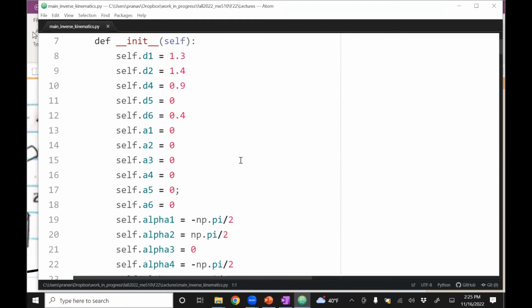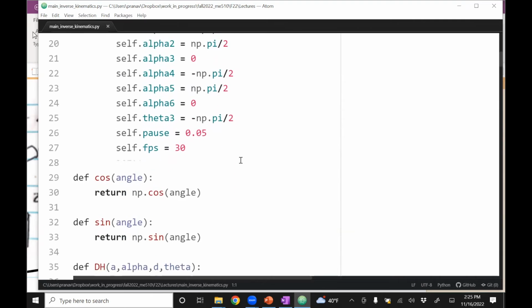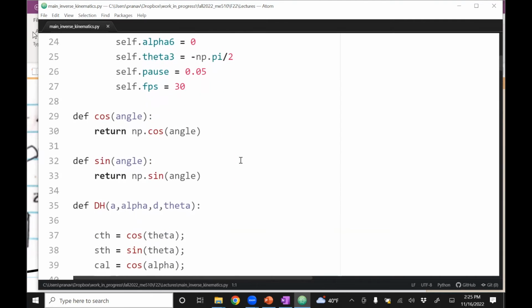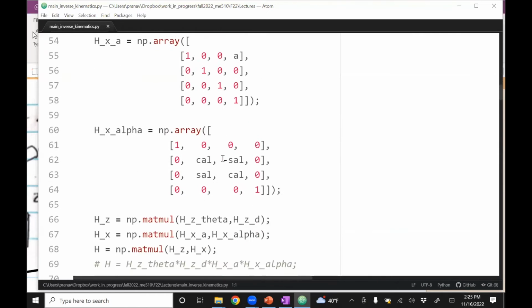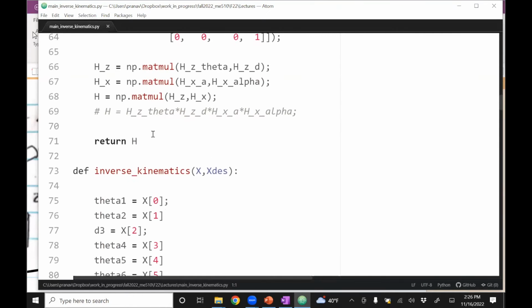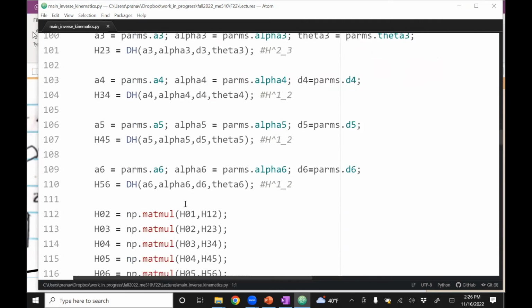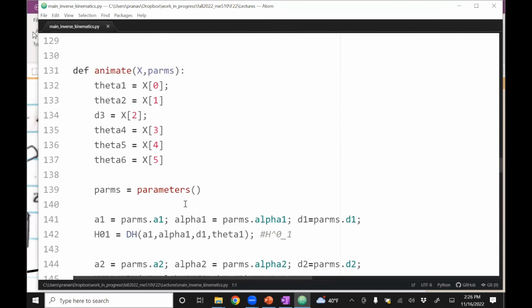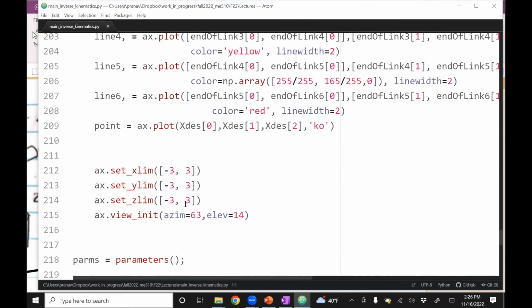So for the homework, you have a UR5, which has particular set of values. And so you use those. So this comes from the specification of the manipulator. The DH function just puts the 4 H's together in this form, and then returns H. My inverse kinematics, well, the heart of the code is not this, but the part where I do fsolve.